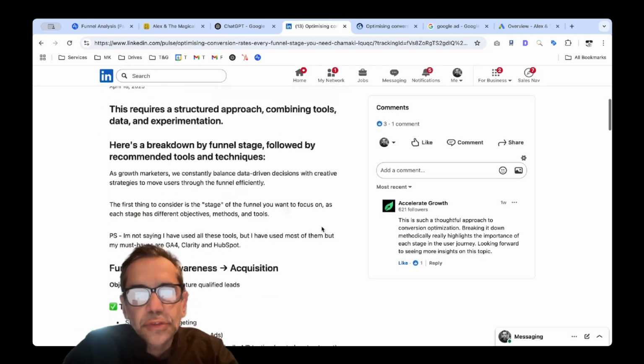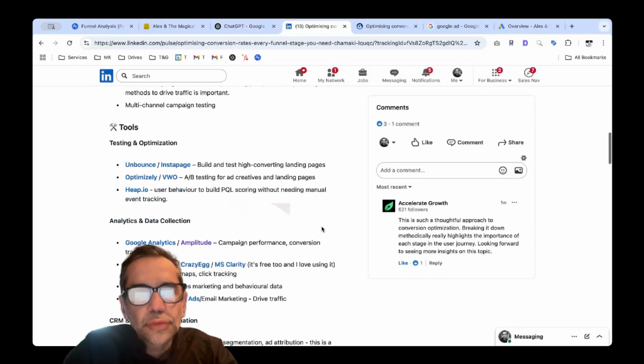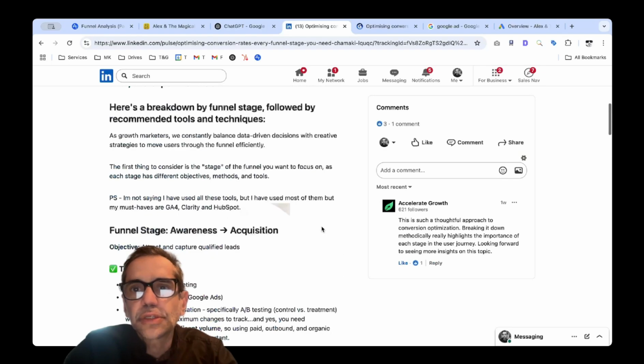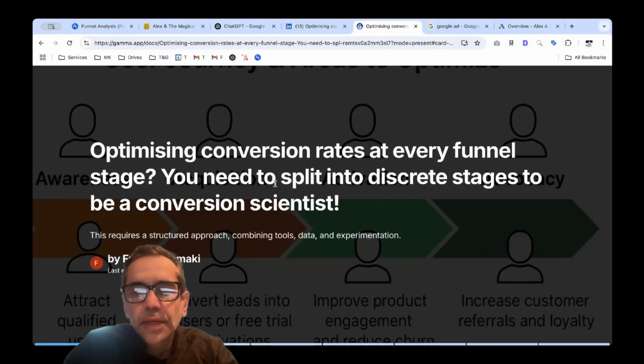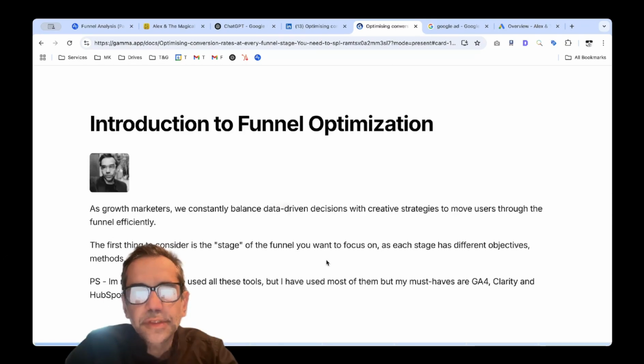In the blog post, I talk about various tools, techniques, and automation. So what I did was present this in Gamma, which allows you to view it like a slide deck, so I'm going to go through this. I won't go through the introduction, but the tools I use, and will show quickly, are Clarity, Aperture, HubSpot as well, and of course Google Analytics, because we need that.